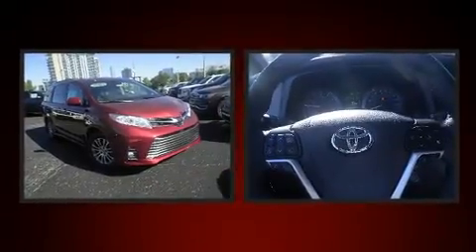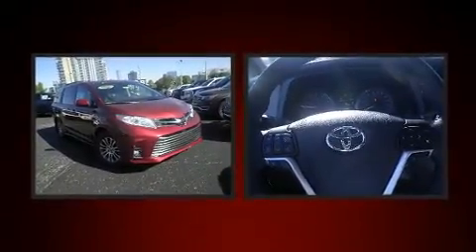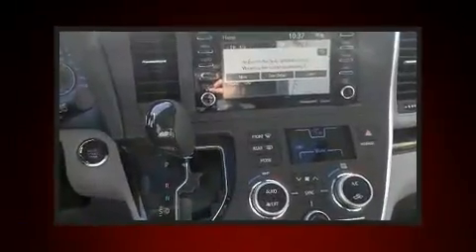The following features are included: a trip computer, front fog lights, remote keyless entry, rear wipers, and power front seats. Features such as automatic climate control and leather upholstery prove that economical transportation does not need to be sparsely equipped. Storage solutions are integrated throughout the interior, demonstrating thoughtful attention to detail.